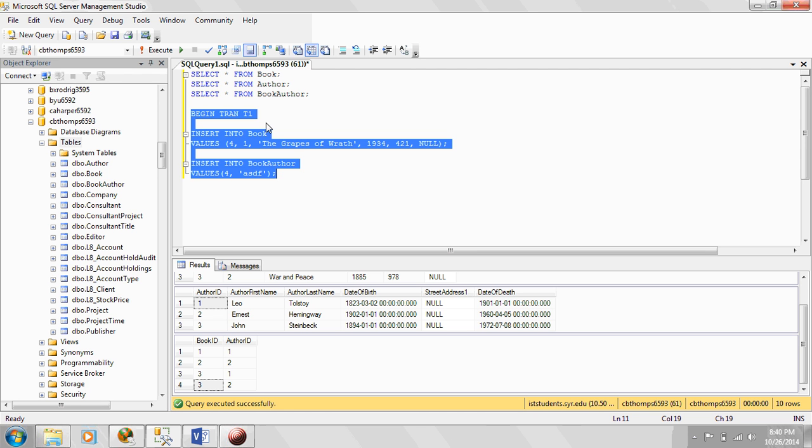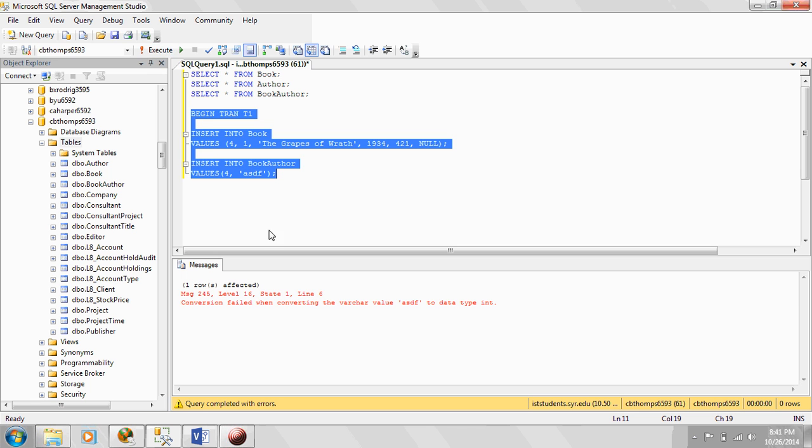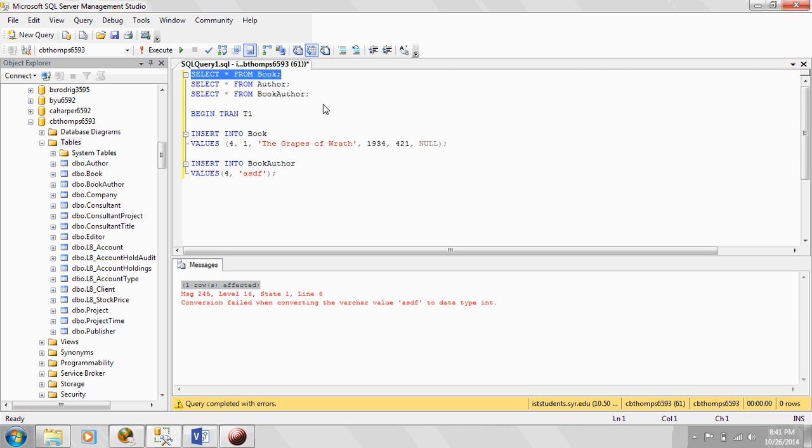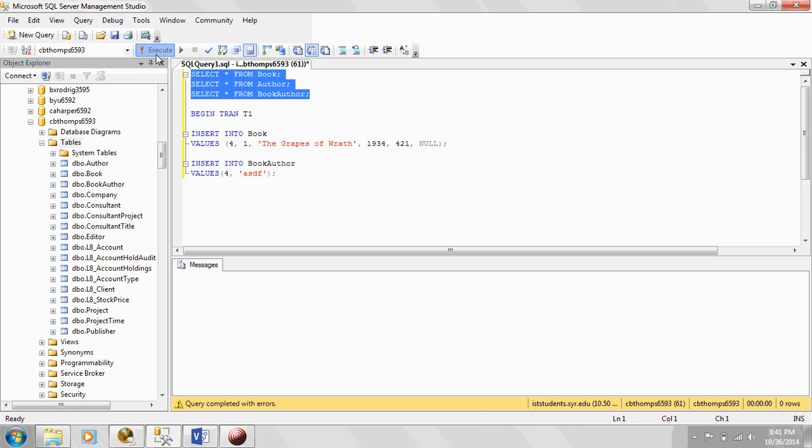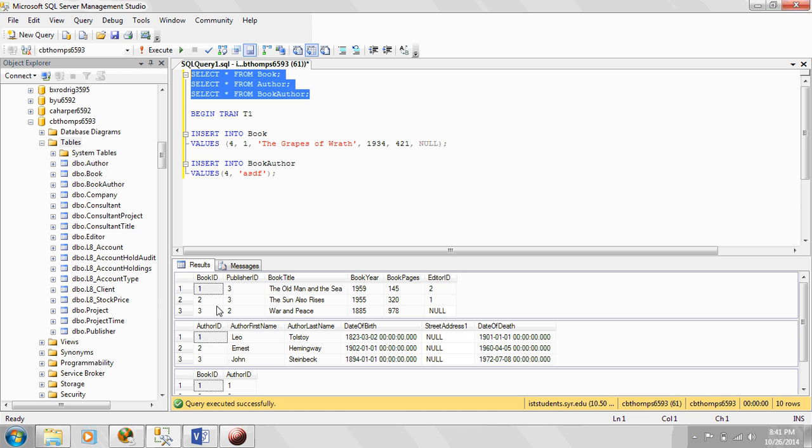The idea is this tells the server that everything inside this transaction either needs to run completely or fail completely. So if one of these statements fails, the other should be rolled back. So let's run this. Okay, so first it inserted a row to the book table. Then it tried to insert to book author, but it failed. So if this transaction works successfully, when we look in our book table this time, we should not see that extra book. And you can see we don't.